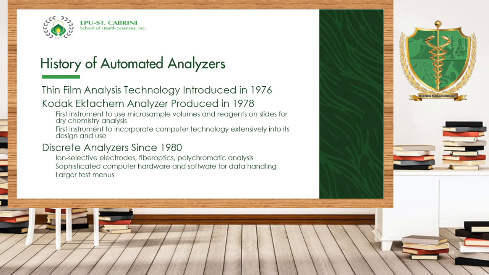So since technology is evolving and developing, scientists or medical technologists developed an analyzer which uses an ion selective electrode. No? Ion selective electrode will be discussed in our next video, which is the analytical principles, analytical techniques. Okay? And it is more sophisticated because it is able to use computer hardware and software for data handling. And it has a larger test menu, which allows more tests to be done using this specific analyzer. Okay?